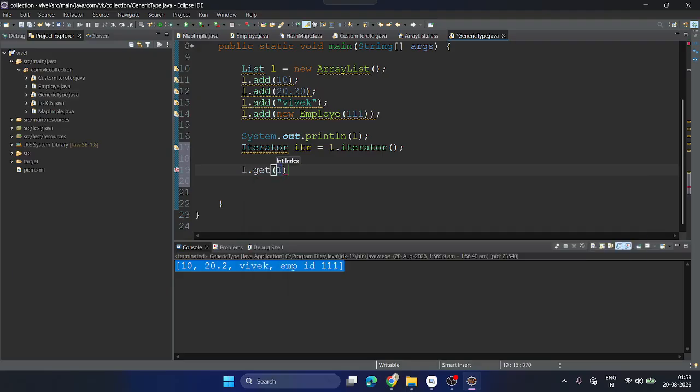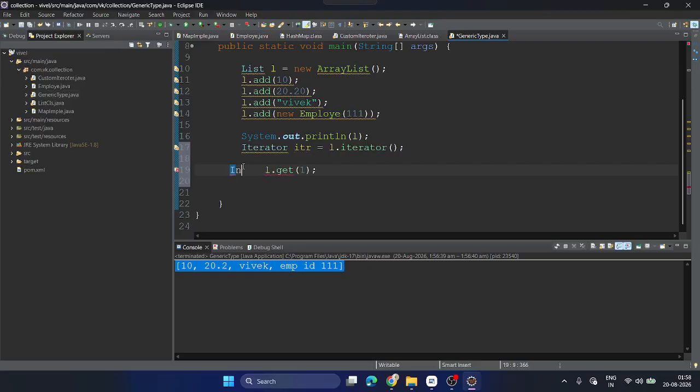So we need to pass index one. And what output will we get? Let's see.